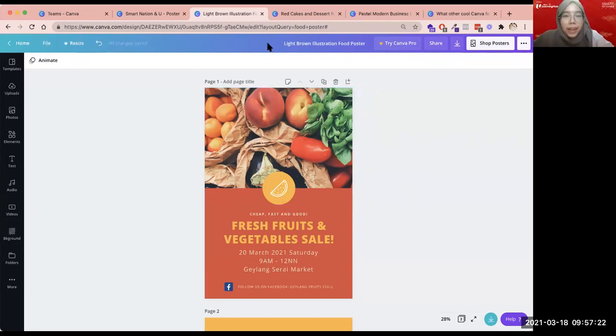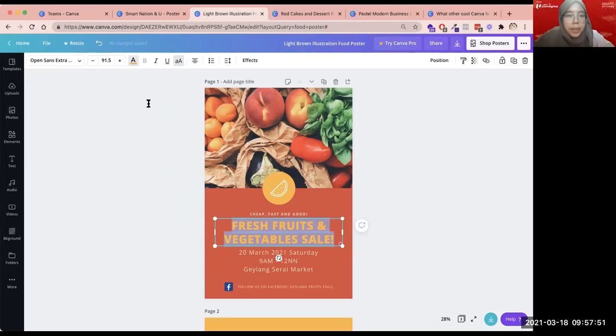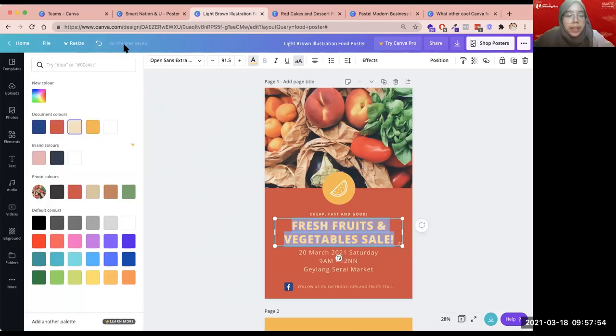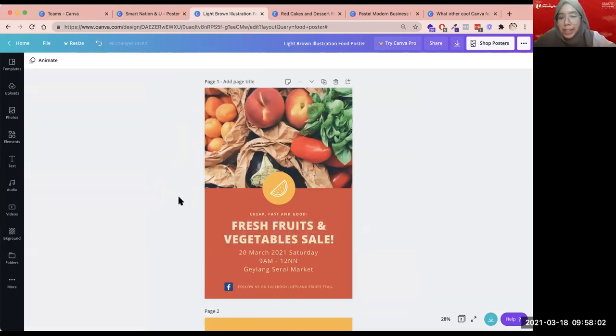Now when we talk about saving, right? Do y'all see that at the top here there is "All changes saved"? You can see that Canva will automatically save every single time you do something. I want you all to take a look at the top part here. All changes saved. Now if I select an item here, I'm going to change the color maybe to yellow. Do you see here? That was very fast, but it will actually auto save for you.